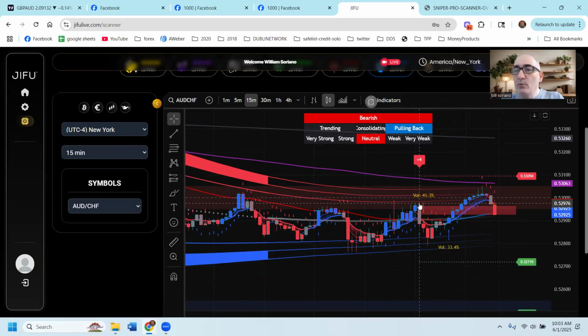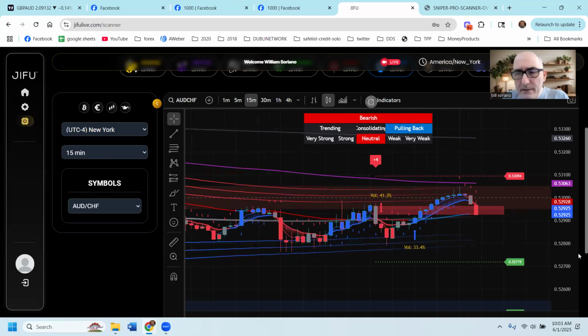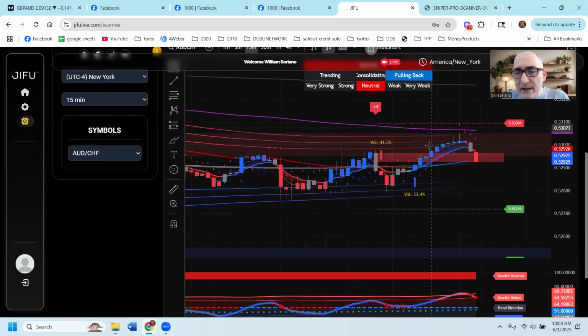So I wouldn't even look at this setup any further just because of that. And you can see here that although price does make a move down, it does make a move back up, and it almost gets invalidated here. But the thing you have to remember is if everything doesn't line up on the scorecard candle, you can possibly enter on that next candle, but more than likely, you're going to want to wait for price to pull back to 50% of the retest zone.